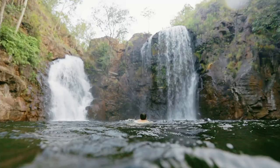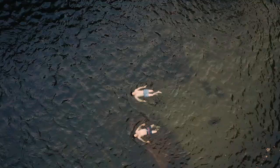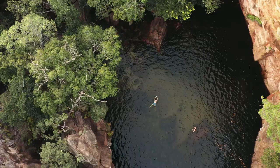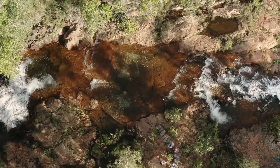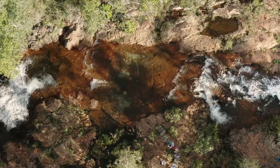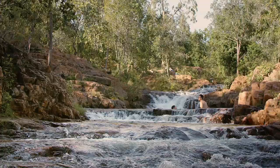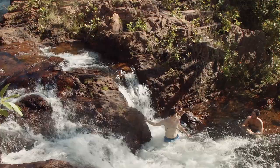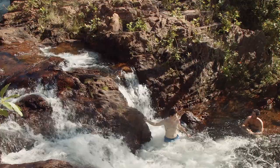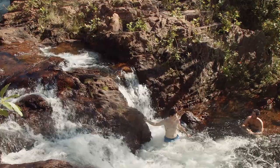You can just sit in there with the insects, there can be dragonflies buzzing around and it's just like you're sitting in a little spa. When you are in that area you've got Florence and Buley within a quick walk of one another. Buley is really sprawled out so you can walk along it for half an hour, check out different areas, start at the top and work your way down to the bottom and find your favourite pool. It's a great place to go in the morning — the sun's on the rocks and it's a nice freshen up.